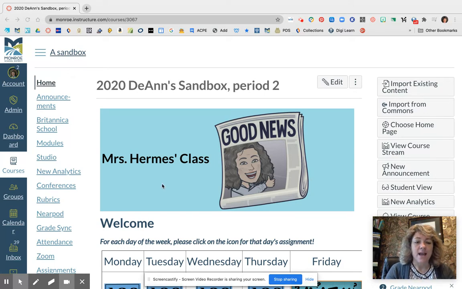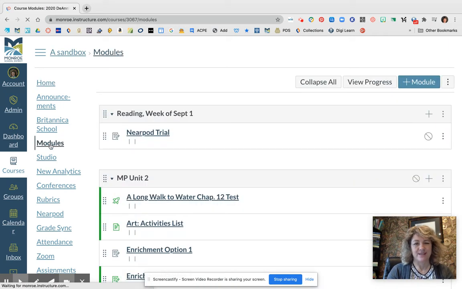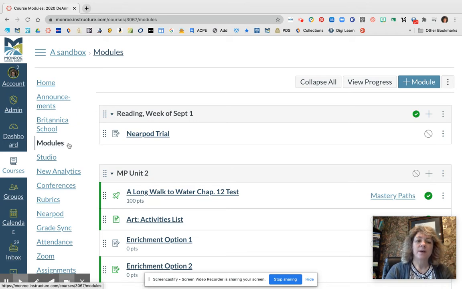So I have set up, this is just my sandbox course, so I've got all sorts of things going on in here. But as is best practice, when I create assignments for students, I want them to be under a module system. So I'm going to go over to my modules. I have already set up a new module, and Canvas is going a little slow today, I apologize. Depending on how you're setting your modules up, by week, by unit, however you do that, go ahead and set up your module.